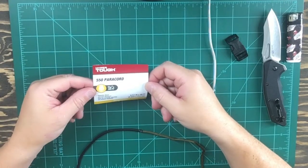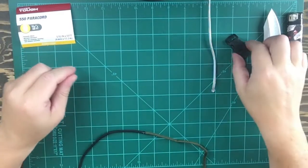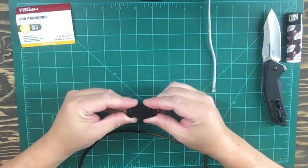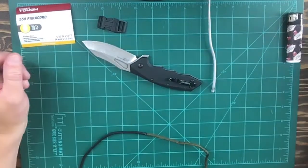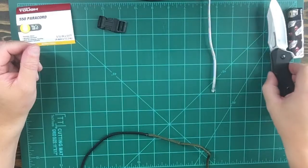I like to use this stuff. It's 550 paracord, and you can get it at Walmart, as well as these clips. These aren't my favorite clips because it has the two holes there, but it's okay. Still does the job. You'll need a knife and a lighter to heat the ends so they don't fray. Be careful to not burn yourself or cut yourself.